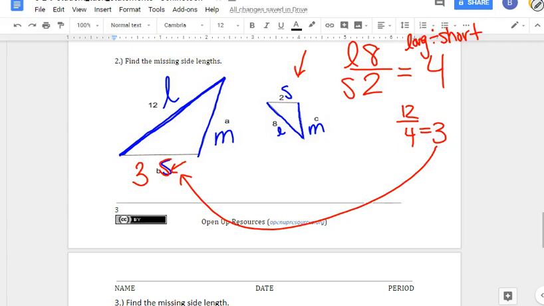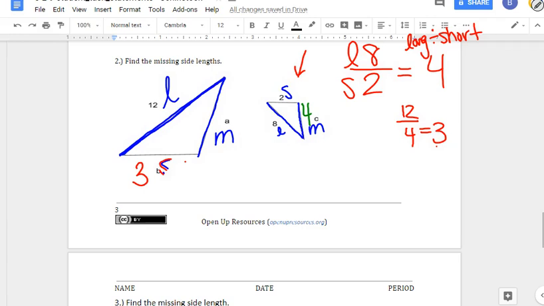Okay, guys, so after I printed these, I realized that I didn't give you enough information on one of these triangles. So I need you to add in the number 4 for the side length of M. I should have told you that in the beginning. That's my fault. I had a typo error. But now I'm going to be able to find my other medium side length.